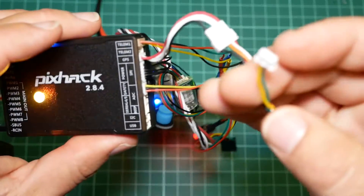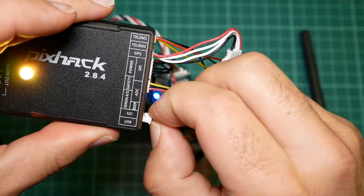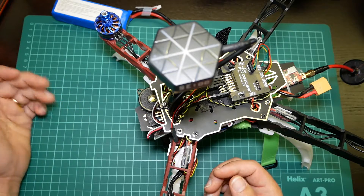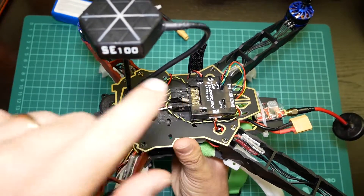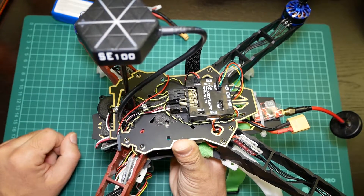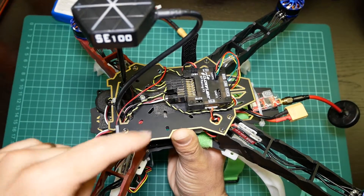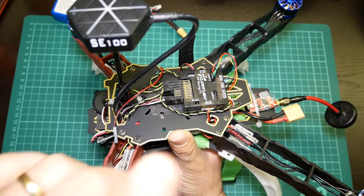I also want to show the other connector — the 4-pin connector — which you connect over I2C to get compass data into your flight controller board. This GPS receiver is not limited to Pixhawk or APM; it can be used with other flight controllers too. For example, on this model I have the SP3 Racing F3 flight controller with a GPS module, which I use with iNav to get GPS signal and enable position-hold flight modes. I'll leave a link above so you can see that detailed review, where I also discuss the R12DS receiver and GPS.